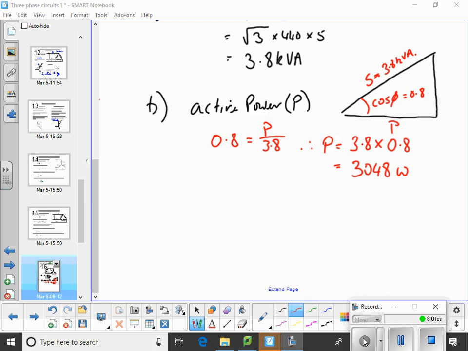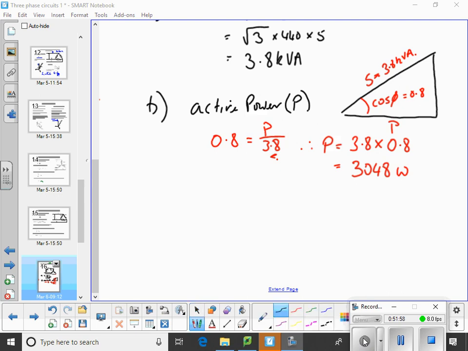Well, if you leave it as kVA here, then your answer is going to be in kilowatts. And if you've only got two significant figures there, then you should really only have two significant figures here. So that should be 3.0 kilowatts, really. All right. We'll leave it as it is, but that would be what you would do. And what's 48 watts in 3,000? That's not that significant.